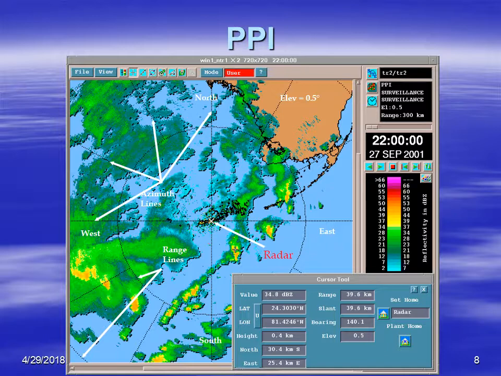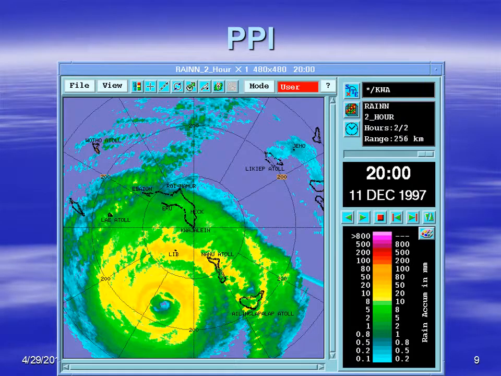In the older radars, you never had a map, so it's difficult to find locations on the PPI. And then, of course, the colors indicate the strength or the reflectivity of the radar returns. Here's another PPI, and this one is out in Kwajalein, and it looks like there's a typhoon bearing down on Kwajalein. Kwajalein is in the Pacific, and of course you can see the intensity in different colors and determine the distance and the direction where the hurricane is located.